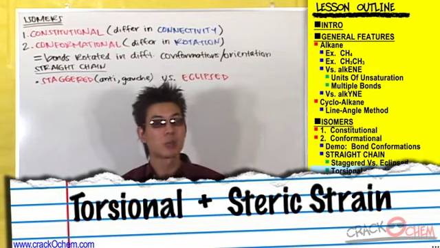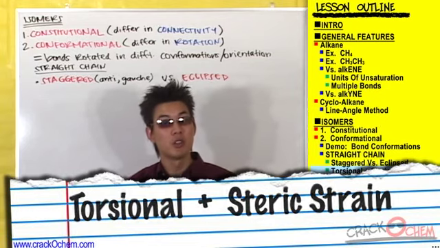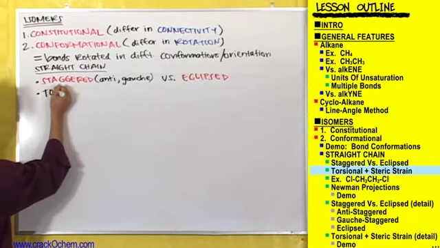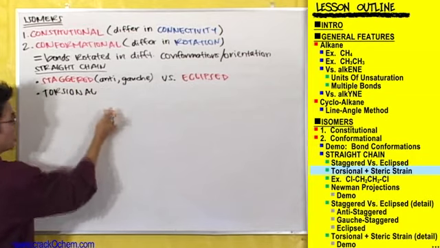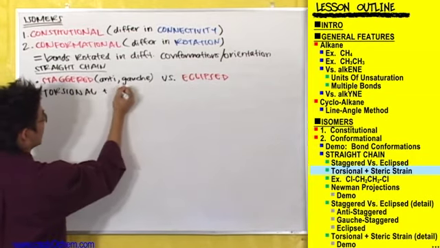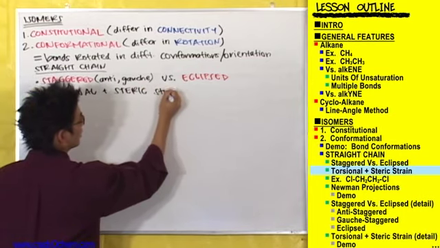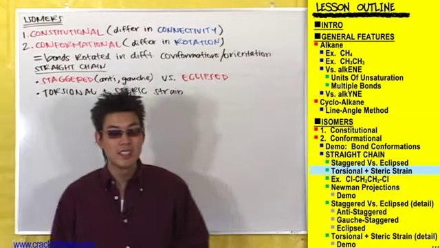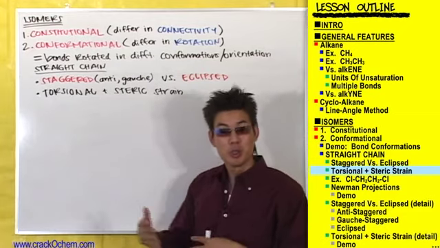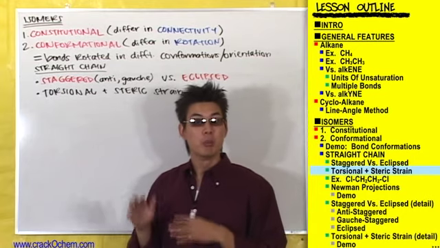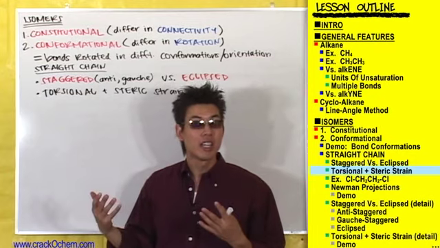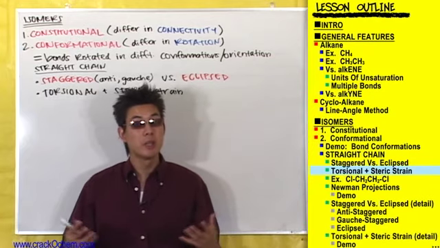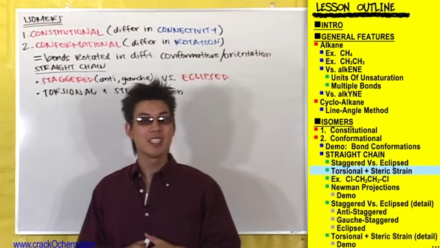But hey, first do me a favor and write down that there are two types of strain involved in conformational isomers. And these are torsional and steric strain. And you have no idea what these types of strain mean just yet, but you will in a second, all right? For now, just know that the more strain a compound has on it, the higher in energy it is. So a compound is always trying to minimize its strain to lower its energy so it can be the most stable possible, okay? So, hey, now let's take a look at an example.